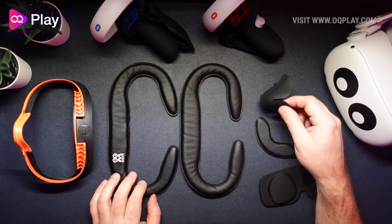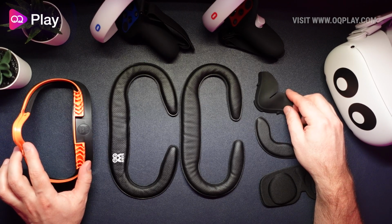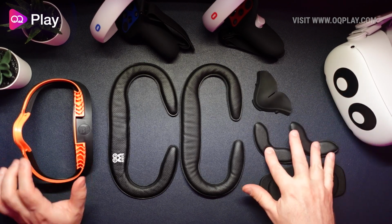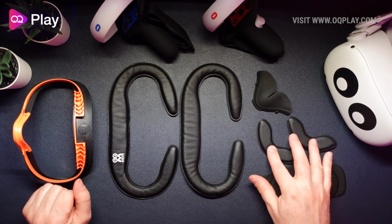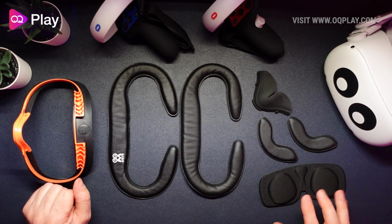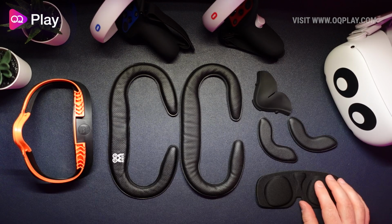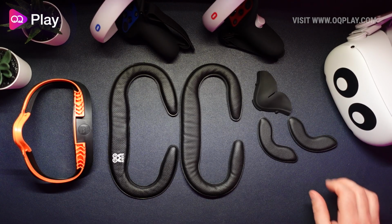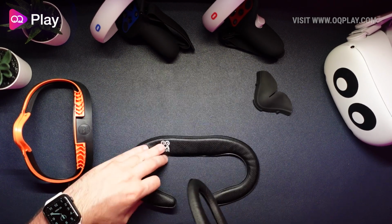You get a separate nose piece, so you can choose whether you actually want to fit the nose piece or not. You get two spacers. If you find that you're getting light leakage from the sides, you can attach these and I'll show you how that works later. And you get a free eye cover protector as well. So we won't be needing this and we'll show you these in a minute. I'm going to just show you the thin pad for now.